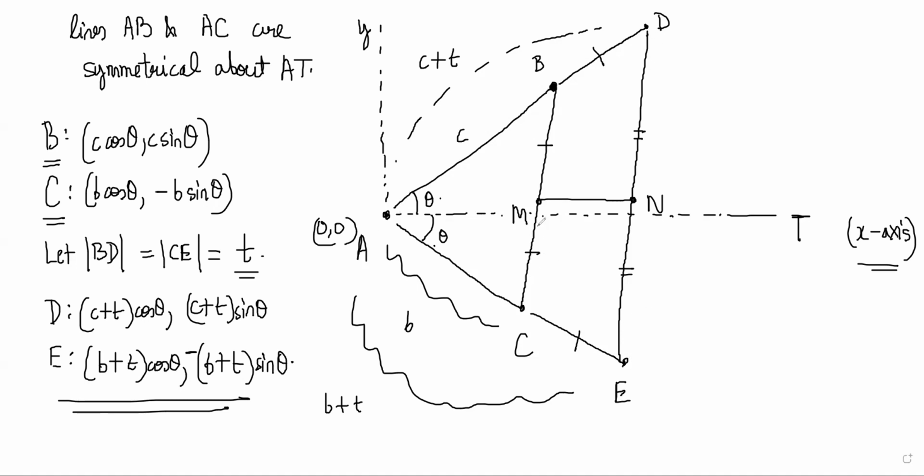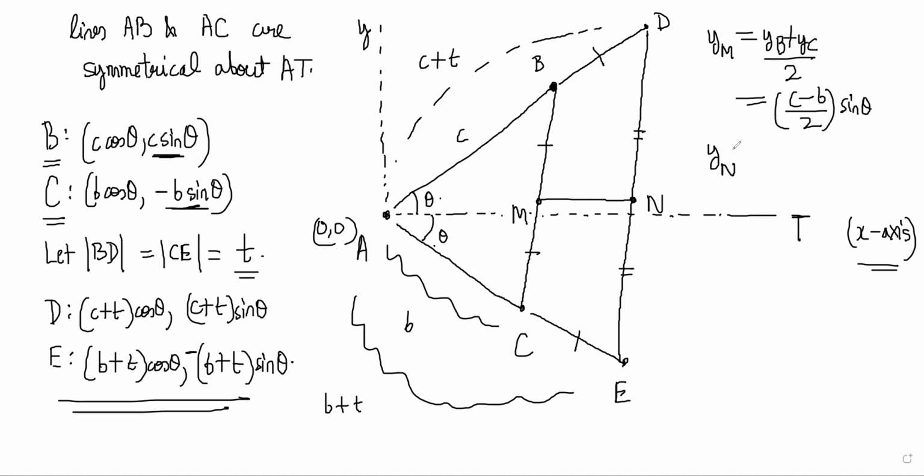So now what we can say for sure here is the y coordinate of M, which is the midpoint of BC, will be equal to YB plus YC by 2, which if you calculate, YB is B sin theta, YC is C sin theta, so it is basically (C plus B) by 2 sin theta, right?